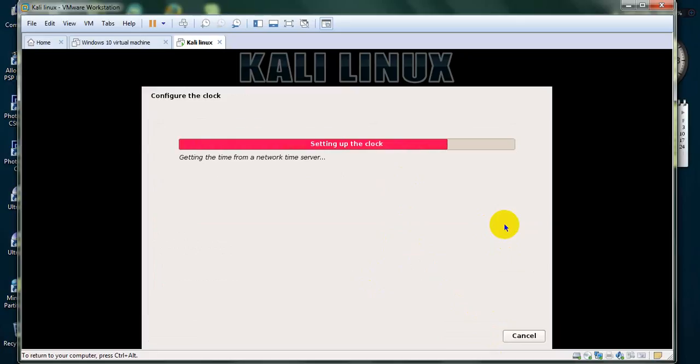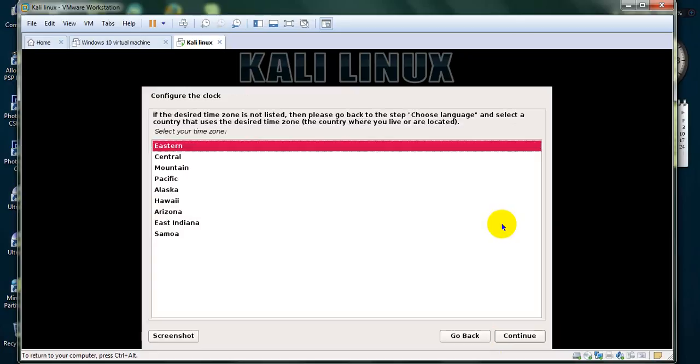Don't forget to write down your root password, because it's very important for your root access. So write it down in your notebook. Time zone as you want, wherever you are, you can select one. My choice is Eastern. I click continue.